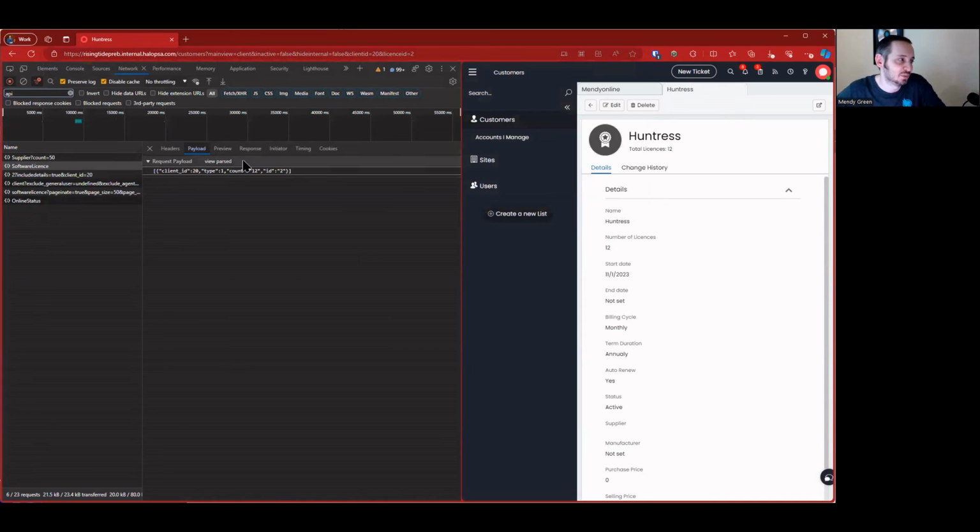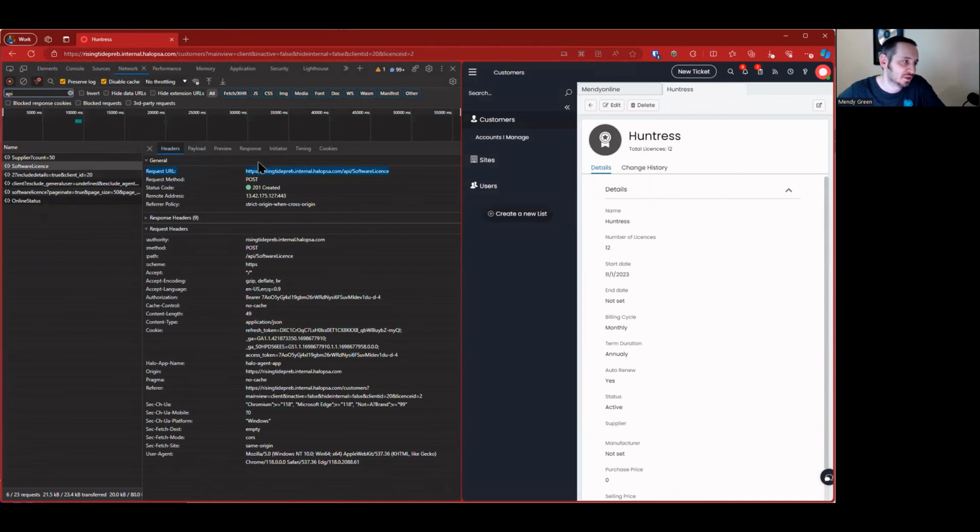And so that's basically it. So we can just take this payload and pass it into Halo requests to the web API resource of software license using a POST method, and then we can push that quantity up. And once that quantity changes, the invoice will automatically follow. We can use this method to track any license from any system, allowing you to set minimum quantities on the recurring invoice.